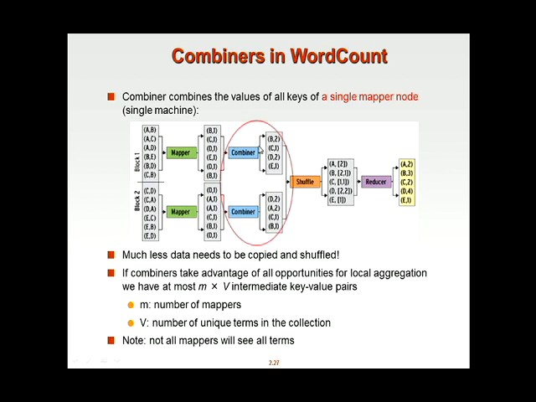But now with the combiner, it will work locally on the mapper output. It will aggregate the key value pairs from the mapper output for the same key. As a result, the key value pairs with the same key will be locally grouped. For B, we have B 1 and B 1, so now it is combined as B and 2, and C 1, D 2, E 1. Similarly for the next block, another combiner will be used to do a local aggregation for this mapper output and generate D 2, A 2, C 1, B 1.